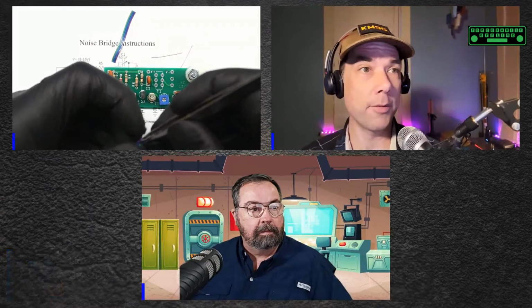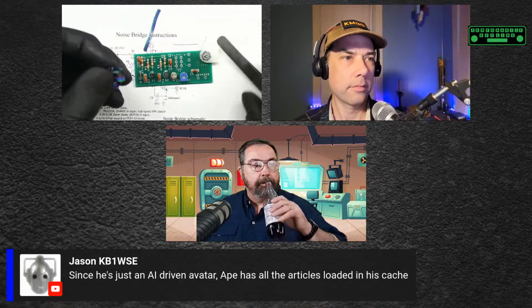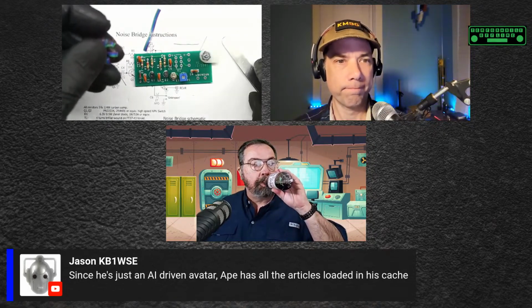No, we don't have these printed on PCBWay. I don't actually have the Gerber files to make this. This literally just showed up in a box full of random stuff. Based on the cutoff frequency of that transistor, it's probably only usable for HF. So I'd imagine you could probably just take this schematic and make the board up pretty quick.